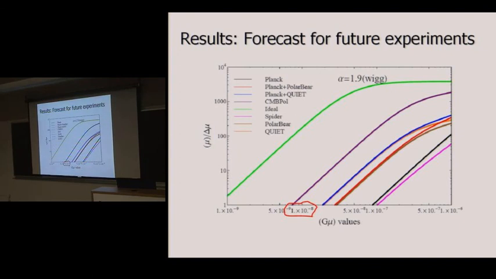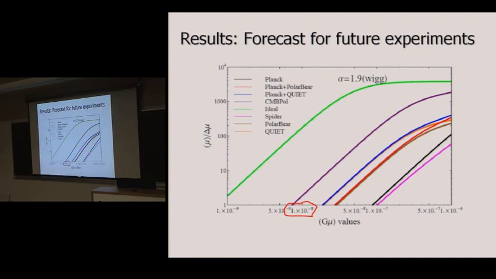This is the G mu value. This is mu over delta mu, the signal to noise ratio. So we see that Planck can basically constrain this G mu value to less than 10 to the minus 7. And these ground-based experiments, like POLARBEAR and QUIET, can improve on Planck quite a lot. This is because this kind of experiment focuses on smaller scales, but for Planck, the noise will blow up on small scales. That's why these ground-based experiments are better for finding this kind of cosmic strings.